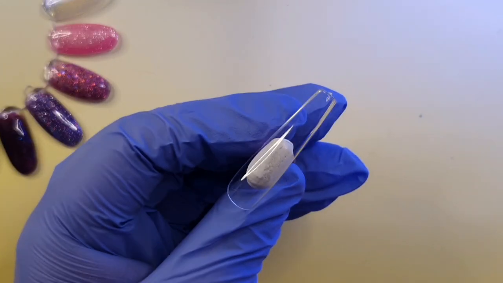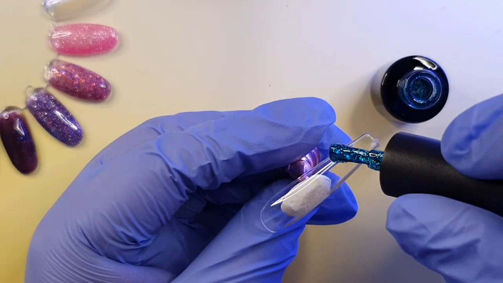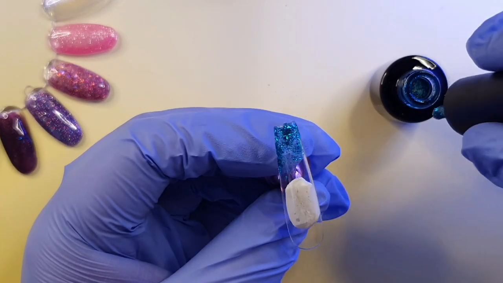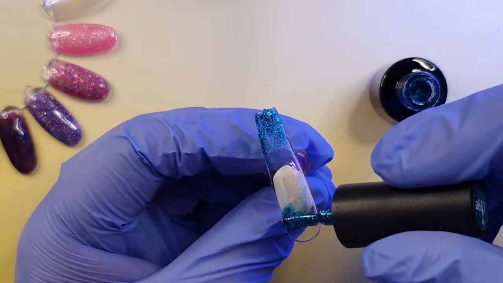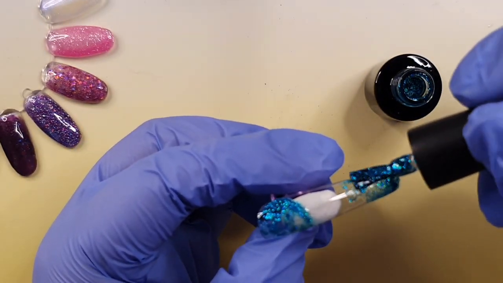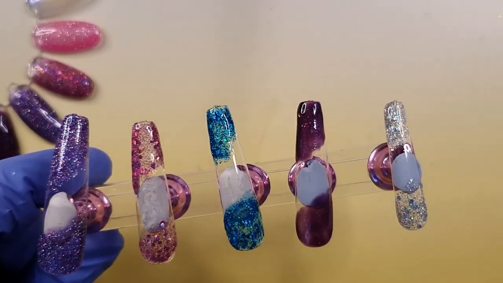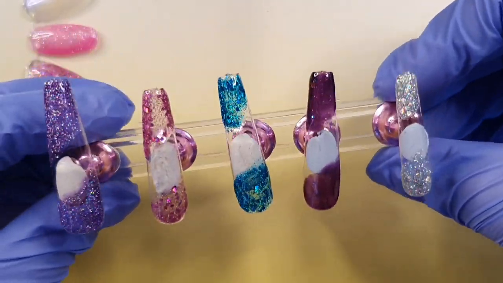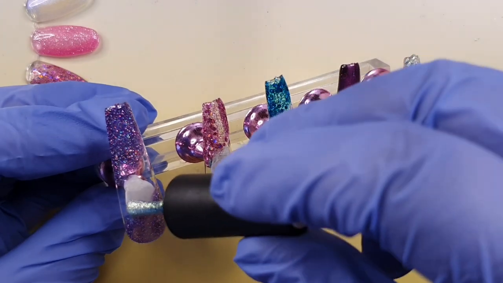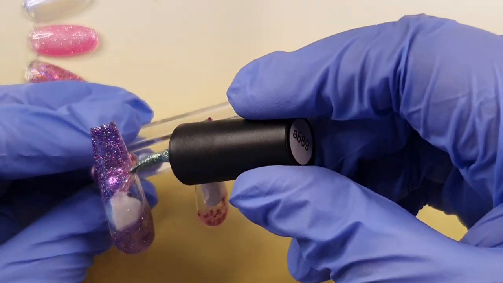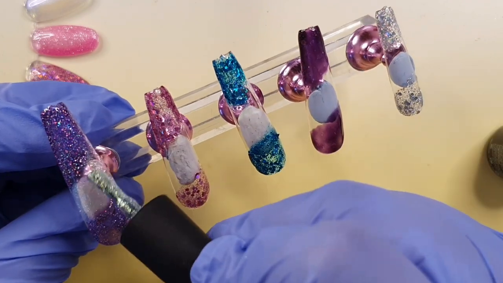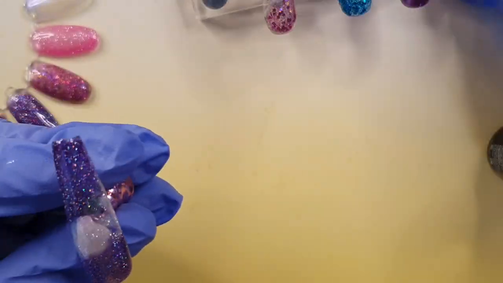Basically what I'm doing is just painting up the top here, you don't have to be with straight lines or anything like that. I paint up the top and I paint at the bottom and I leave the middle bare because what we're going to do is go in with one of those glittery colors. As you can see I've done it with different colors as well. You can see not straight at all.